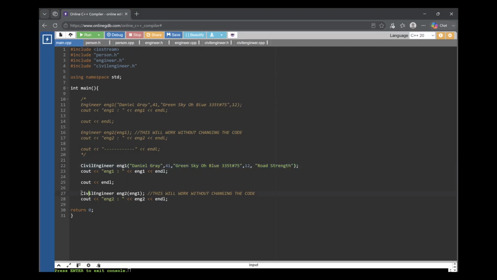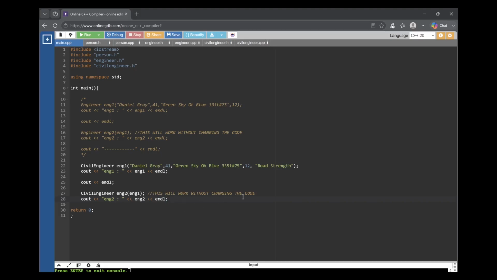Down here, we have another one called civil engineer 2, and it literally just prints out everything that was up here in eng1. Basically the whole point is so it doesn't take up space if you need to do this for some reason. No idea practically why. There's probably a very specific reason, but the video didn't go over it. So really, this is just showing how it can work.